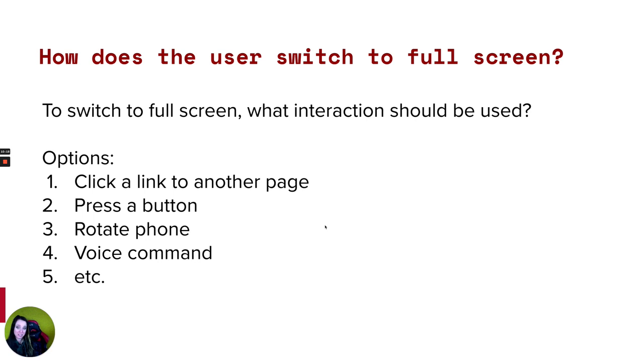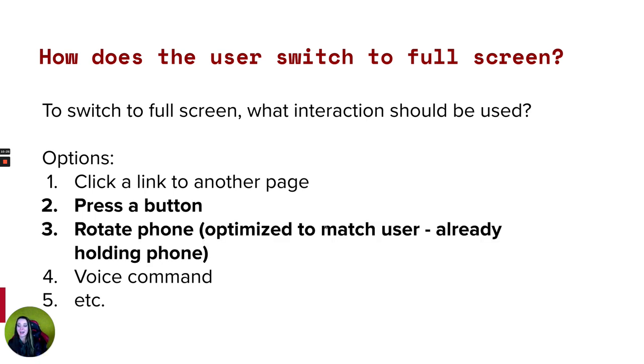But as interaction designers, our job is to figure out which of these makes the most sense. So maybe in this example, we're making the YouTube app and we decide we're going to have two different ways. We're going to let people press a button, or we're going to let them rotate the phone. And rotating the phone is a really good option because it matches the user. We are optimizing to match what they're doing. If someone is using a YouTube app, they're holding their phone like this. So it's really easy for them to just do this, right? They're already holding it in their hands. They can just turn it. That seems really easy. It's actually even easier than pressing a button.